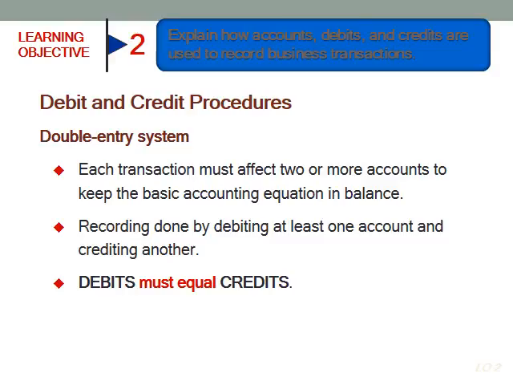All right, debit and credit rules. The first thing is, in accounting, we use a double entry system, meaning each transaction has to affect at least 2 accounts. Now we already saw that, right? When we analyze the transactions using increases and decreases, every transaction affected at least 2 accounts. Now in this case, when we're talking about debits and credits, we're going to affect at least 2 accounts, and we're going to have at least 1 debit and at least 1 credit, and debits must always equal credits. Okay, that's called a double entry accounting system.